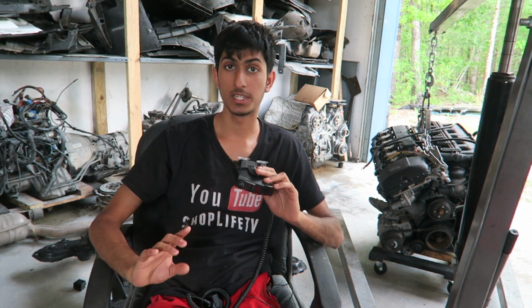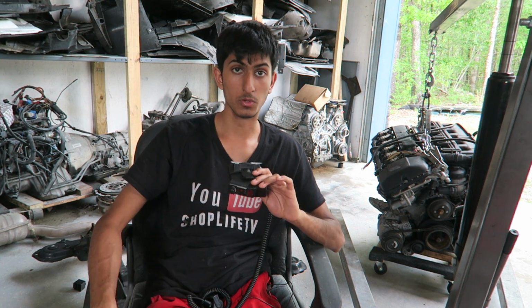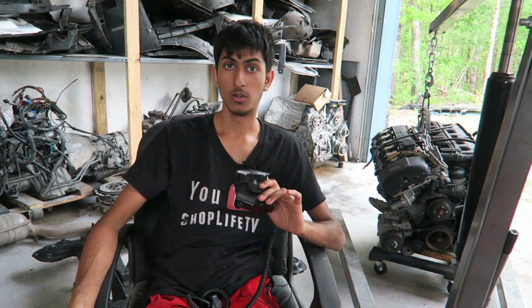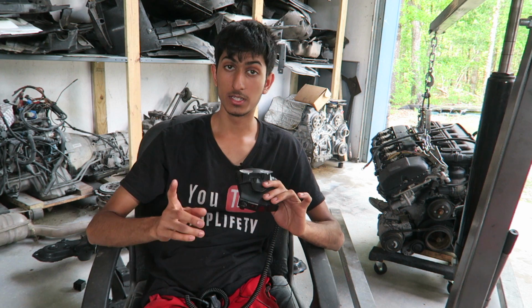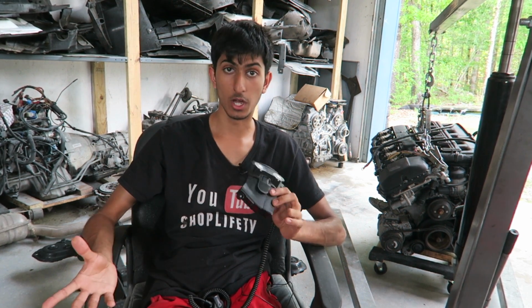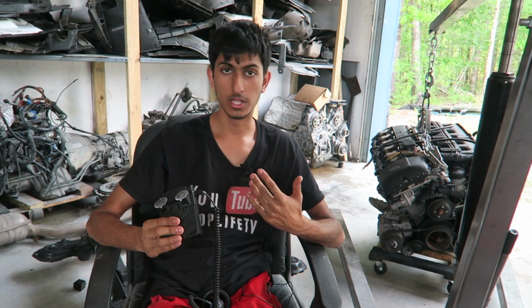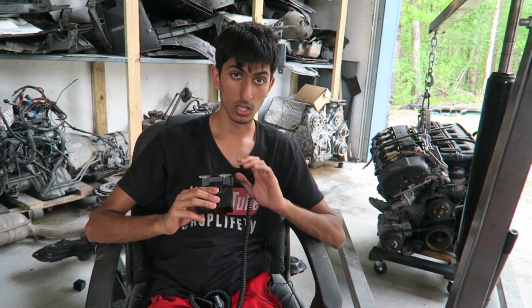Like every single thing will beep. Any key, like keyless entry, anything like that will beep. You'll get a K band or KA band or even an X band. So it does give you a lot of false alarms, but it does give you a lot of correct alarms too. Usually around this region, North Carolina, KA usually means it's a cop, and laser is obviously a cop. I've gotten lasered and hit with the KA band so many different times. So it has saved me a lot of times.